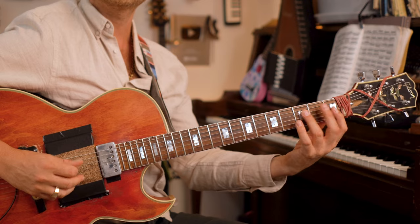You can put a click, you can put a groove on and try and say, okay, what happens if I do this? Right, what happens if I change that line a little bit? So basically asking myself, what can I get from it? And how far can I take these simple ideas?